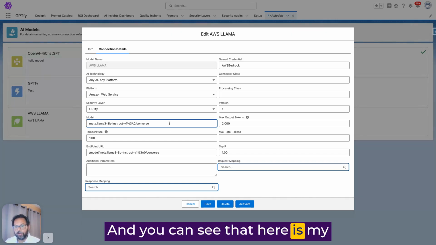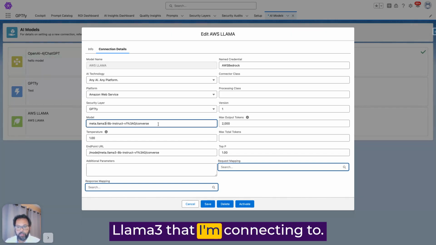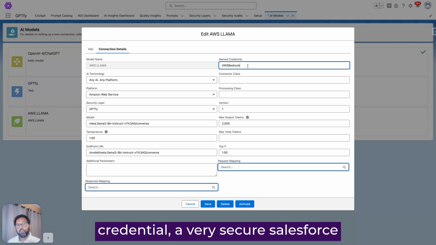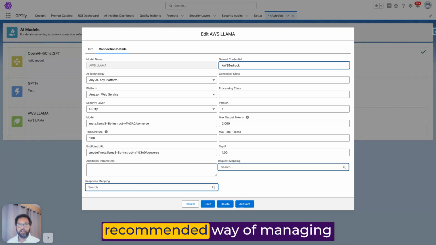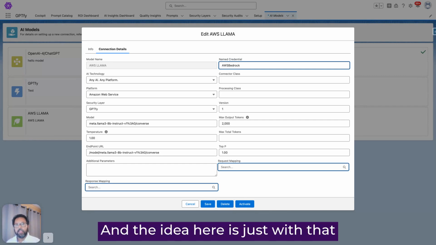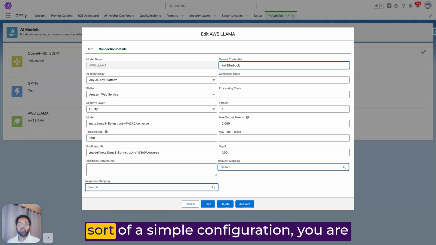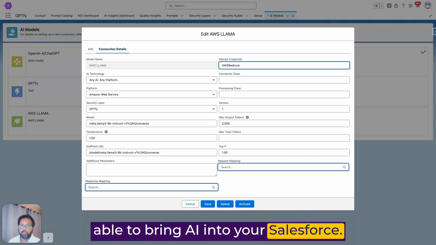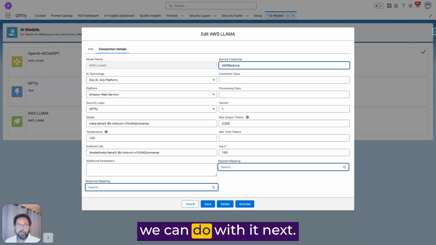And you can see that here is my Llama 3 that I'm connecting to. And this is using a named credential, a very secure, Salesforce-recommended way of managing credentials with API keys and secrets. And the idea here is that with that sort of simple configuration, you are able to bring AI into your Salesforce. Let's take a look at what we can do with it next.